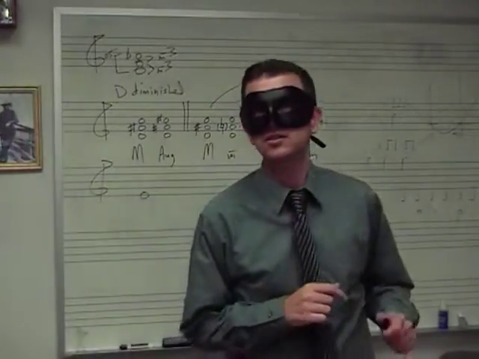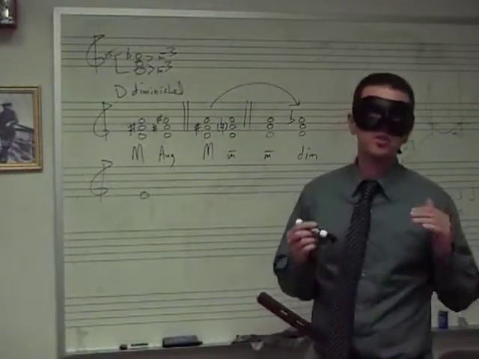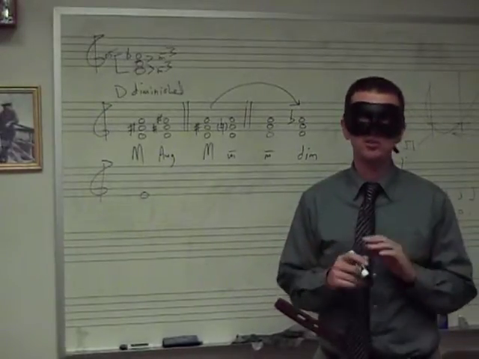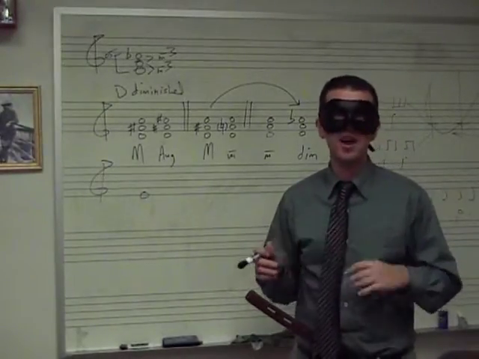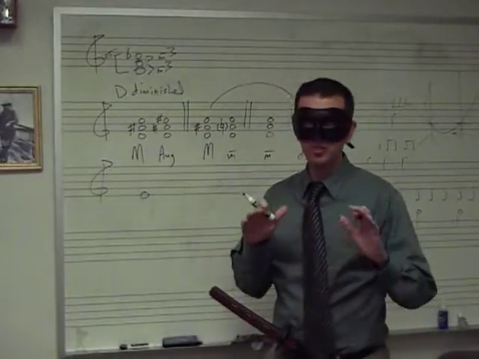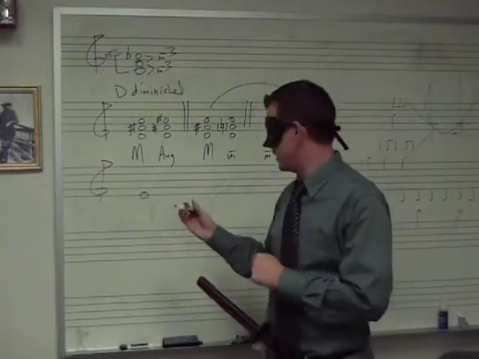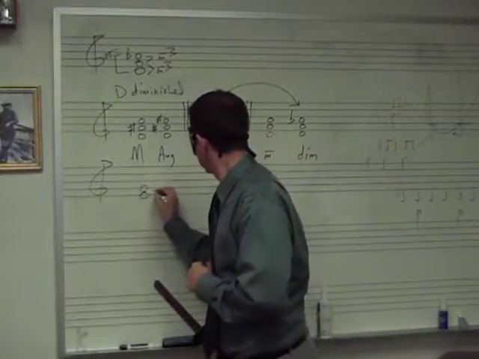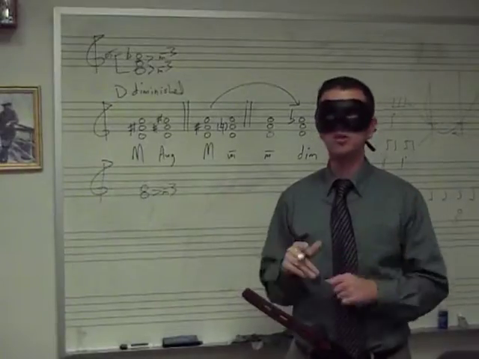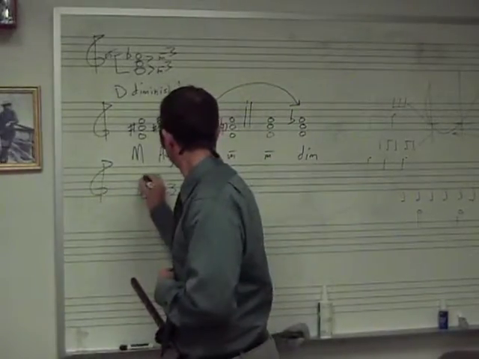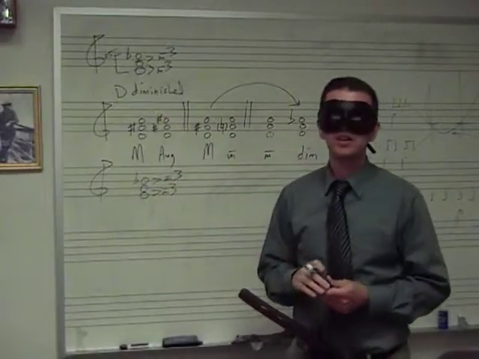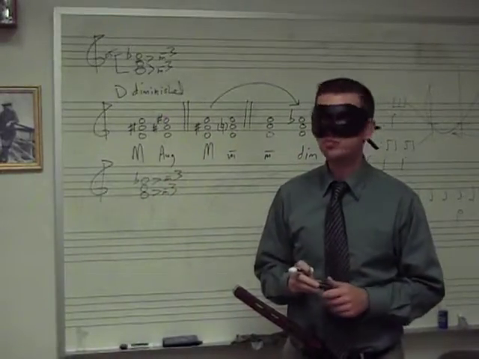Okay, sorry, I'm back. So E diminished. I strongly recommend you do minor third, minor third. That's the best way, and also when we do other chords later on, you'll be very happy you're getting better at minor thirds. So let's do that one. Go ahead, you can pause, do this one. Minor third above E, G, the E to G's are minor third above G, B flat, E, G, B flat.